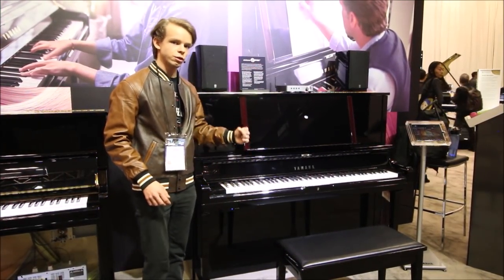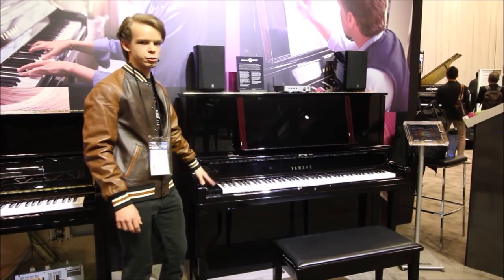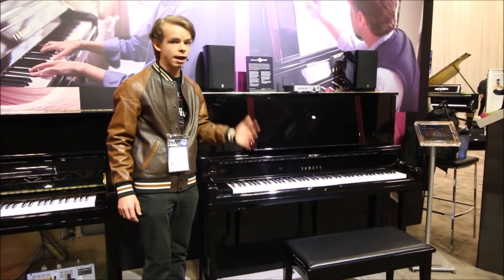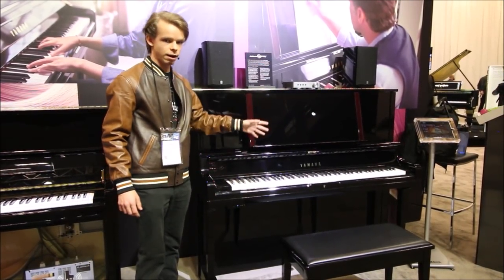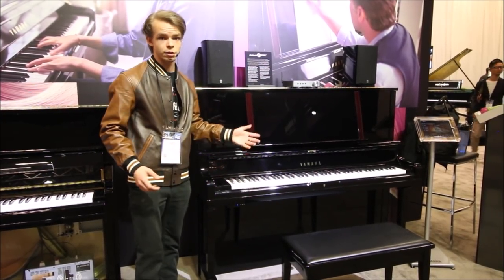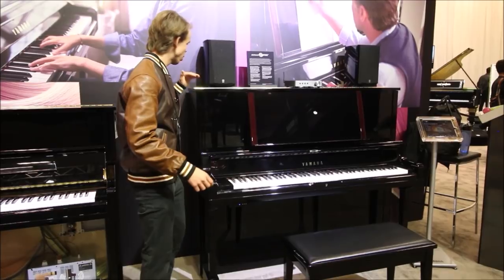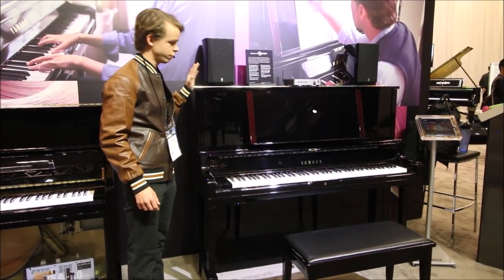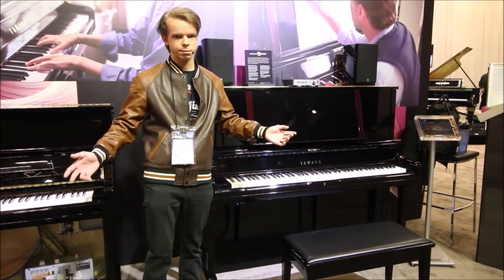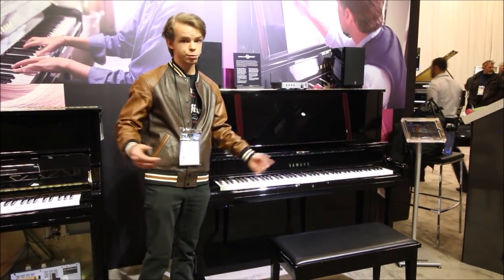This piano here is another one I've also demoed before. What's new for this one is it actually has Disklavier technology in it. I'm not positive that the Disklavier in the uprights is new for 2020, but I actually have not seen it before. This is a YUS5, and the model name is now technically DYUS5. It has the same Disklavier Inspire technology already demoed on the other piano. This is a really tall upright, and I really liked the one I found at the store before. So if you don't have space for a grand piano but want the cool technology of the Disklavier, you can have an upright do the very same thing.